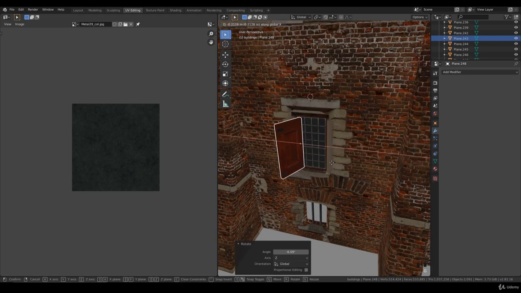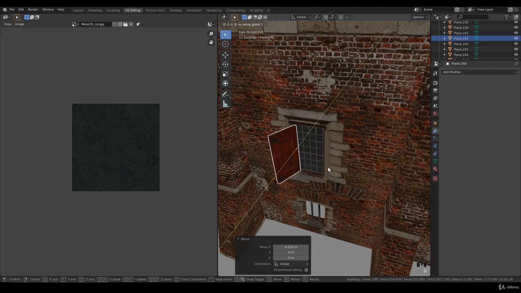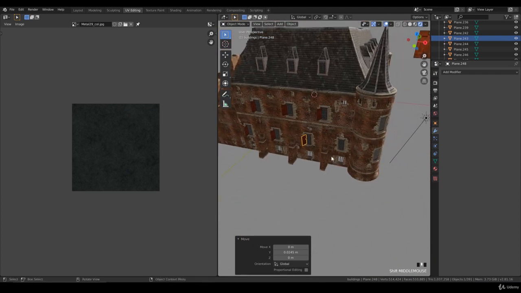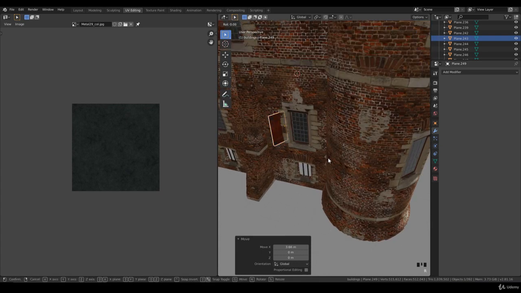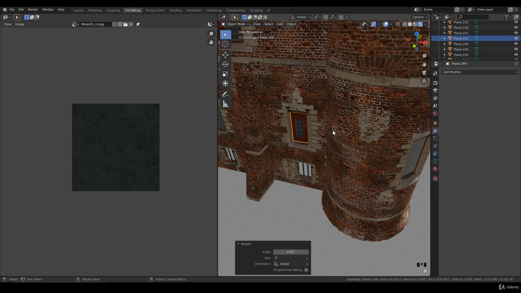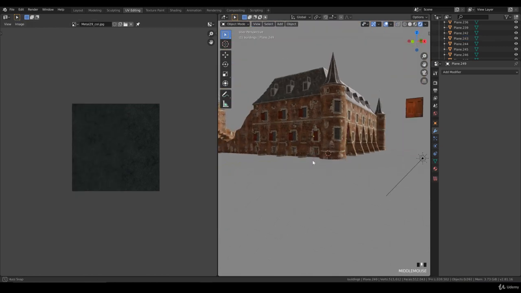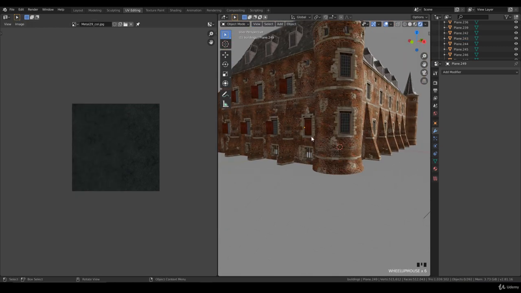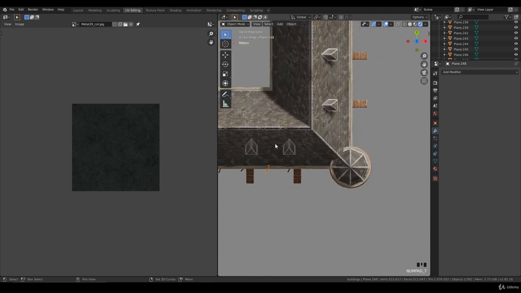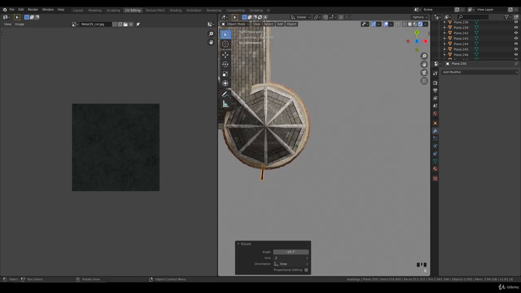And maybe when we have the final scene and we have the composition, we start closing the hatches because it looks a bit weird. But that's just an artistic choice. GY, GX, GY. I want to close that one. Maybe a bit more. Okay, that one is closed. Most of them are open. Just grab another one and we go to the tower. And we'll do a couple of them more.